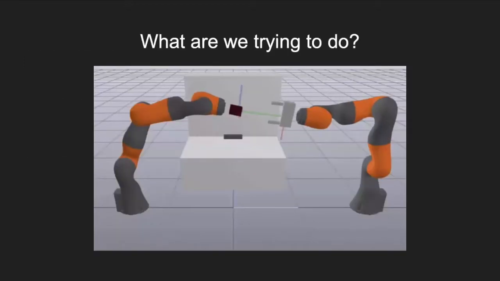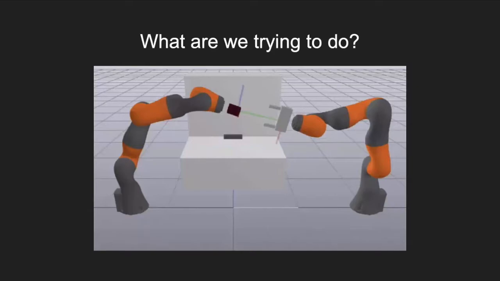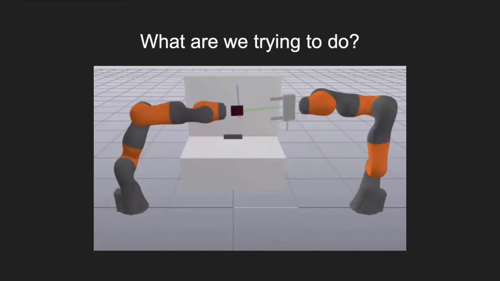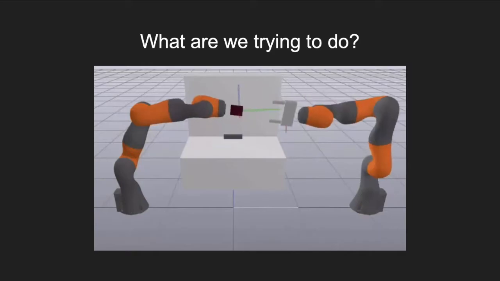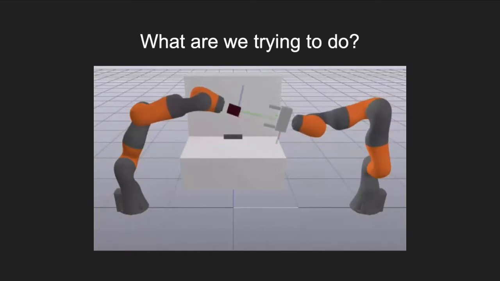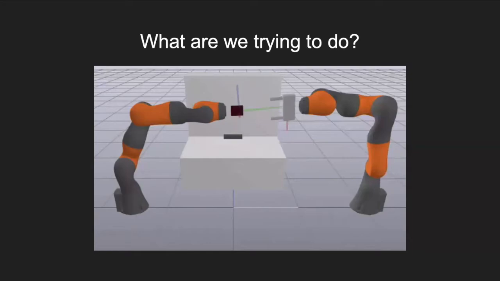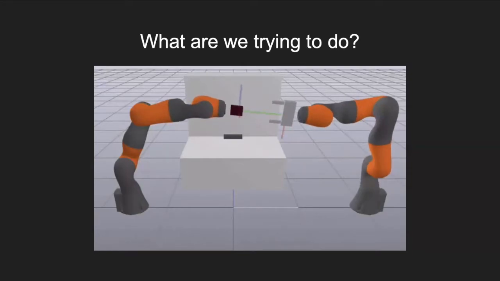This slide contains a demo of what we were able to accomplish for this project. So if we look at the robot arm on the left, that one already grips the brick and is being programmed to move. The robot arm on the right is actually tracking the brick each time it moves, and when the brick stops moving, or when the brick has gone through its program sequence, the robot arm on the right reaches out and grips the brick.